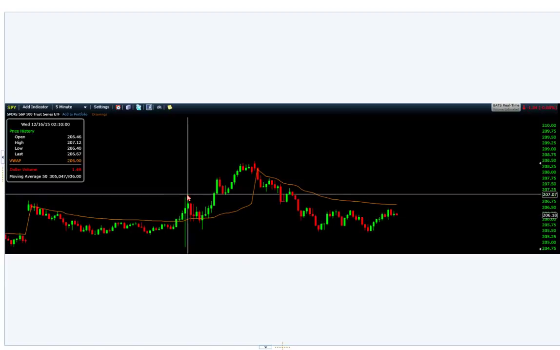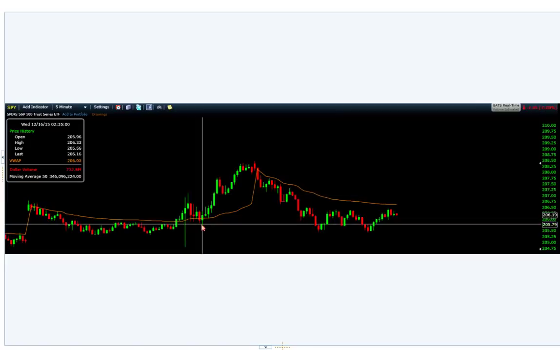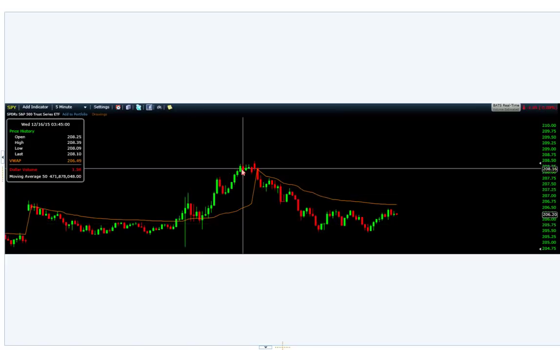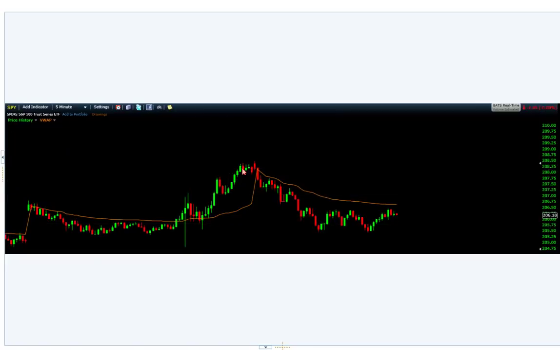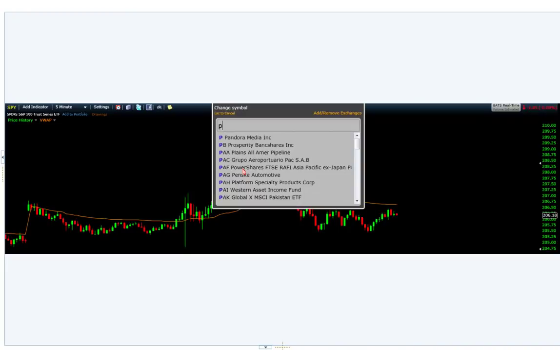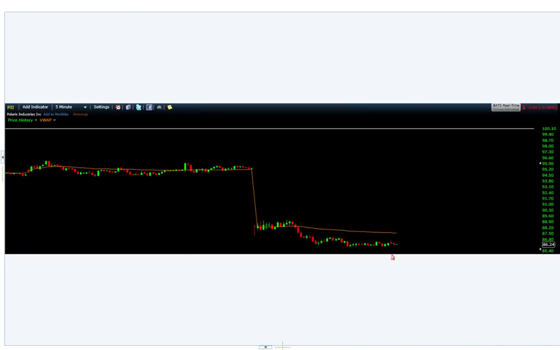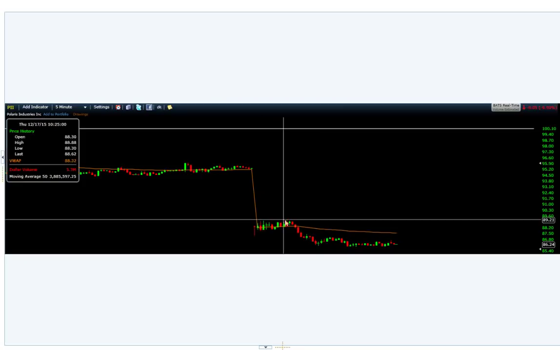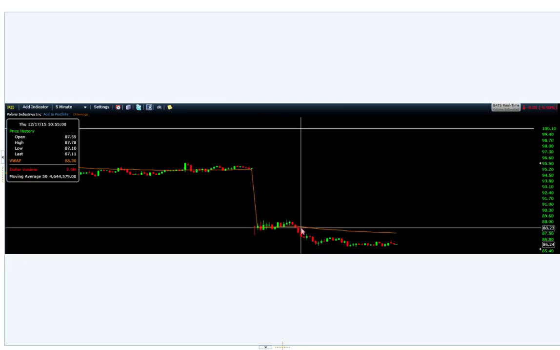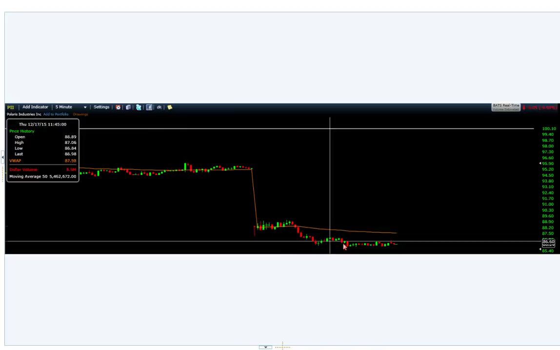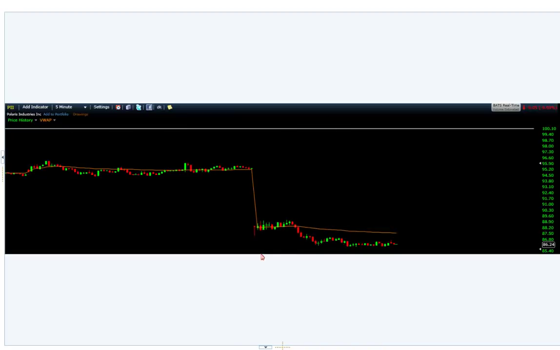Now that VWAP ended up becoming support, and it went higher. Yeah? Now, let's check out PII, the one that you guys were trying to play. Look what happened here, guys. Struggling at the VWAP, tries to get above it, right? No follow through. Then finally, when it cracks that VWAP base, look what happens. That's when you get the down move, right? That's what you want to do.